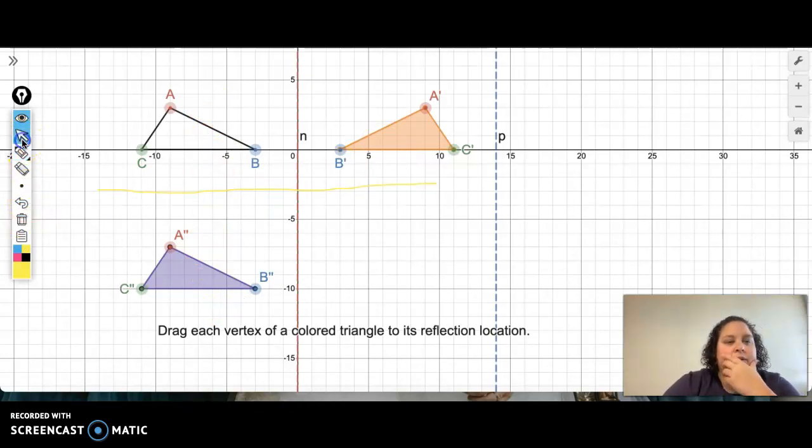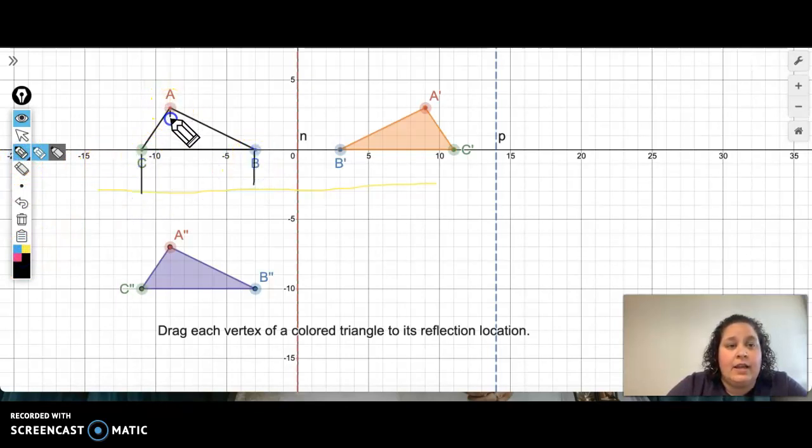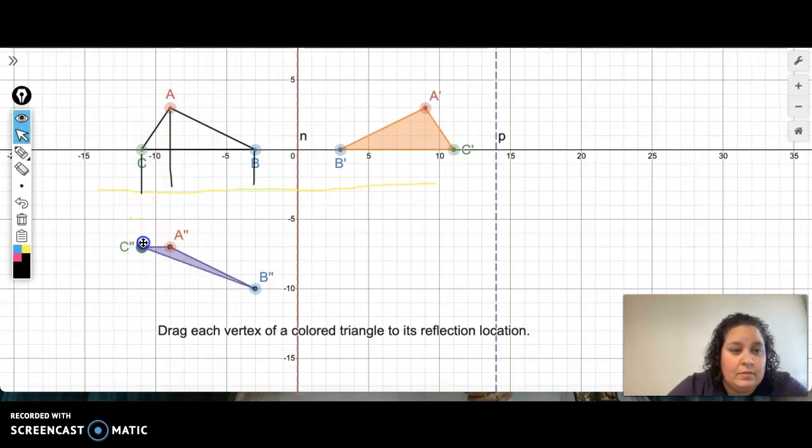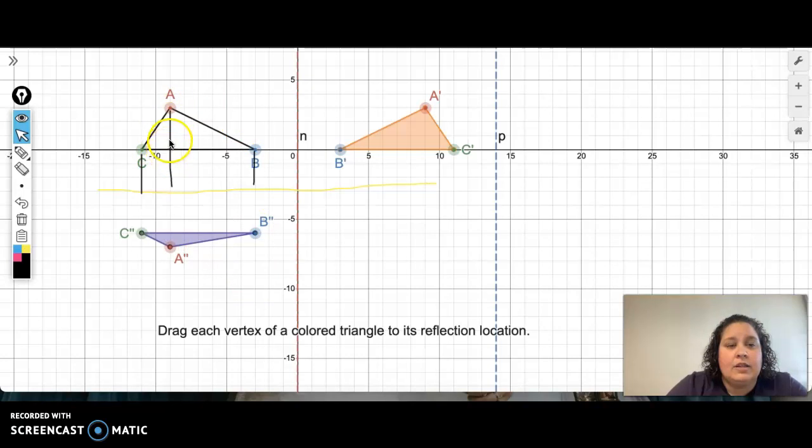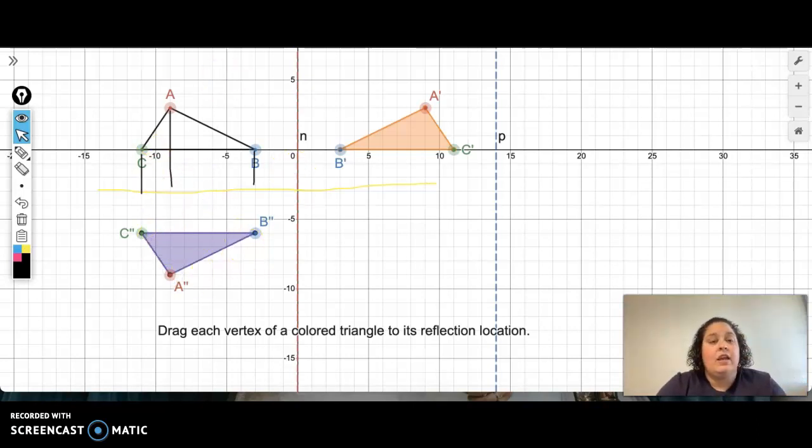If I want to reflect that up and down, again, I want to look at all of these 3 points, and see how far they are away from this line. Well, C is this far, B is this far, and A is this far. I want to do that on the other side so that those same points are the same distance away. Looking at C, it looks like it's 1, 2, 3 away, so I'm going to make C 1, 2, 3 away. C is going to be right here. I'm going to do the same thing for B. B is 3 away, so I'm going to make it 3 away. And then A is 1, 2, 3, 4, 5, 6 away. Perfect. Again, it's the exact same triangle, just flipped upside down.